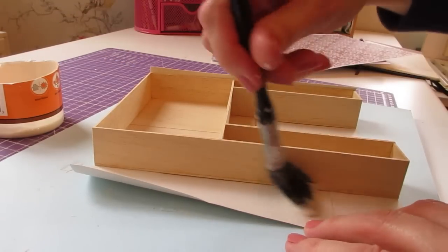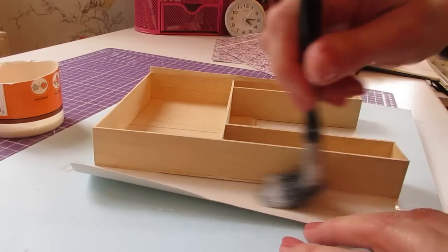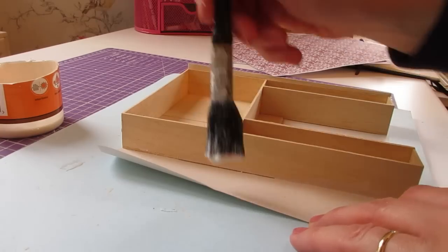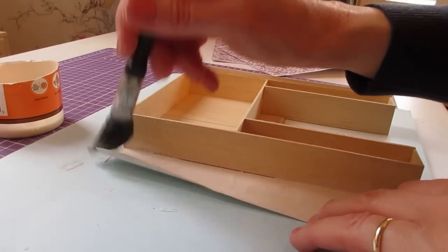And I'm actually just popping the glue onto the paper this time, just because it's easier to get to, I suppose. I'm not sure what the rule is, whether it's best to put it onto the paper or onto the actual wall. I'm sure you have your preferences.